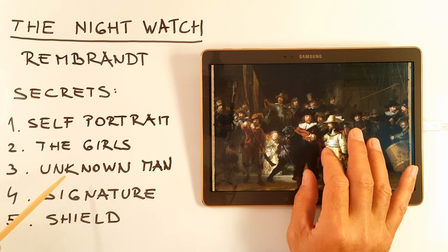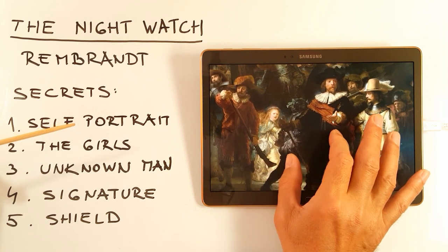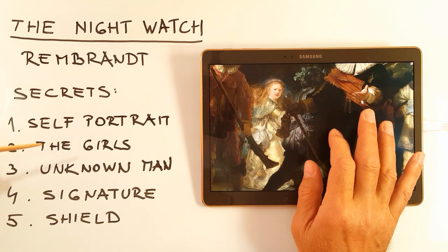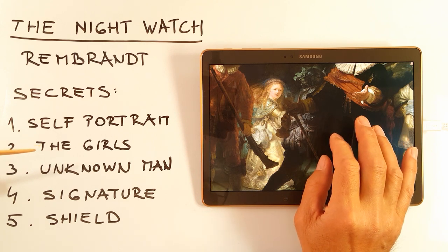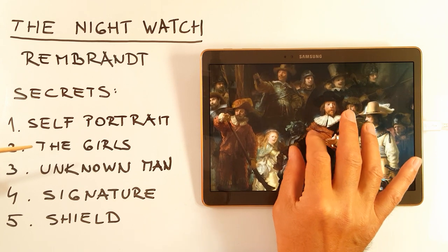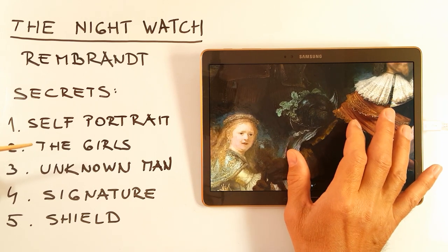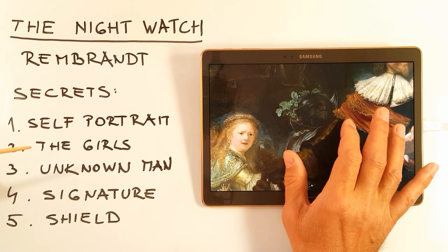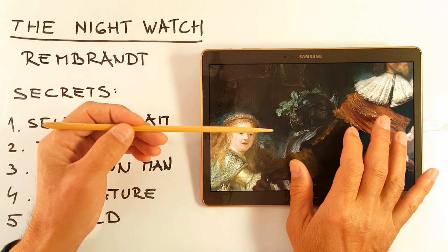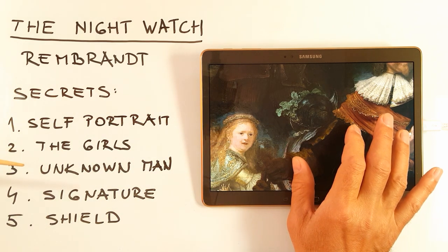Unknown man. The anonymous man firing a musket behind Captain Banninck Cocq also has strong symbolic connotations. And more, his clothing style is definitely an echo of the past. Since ancient times, the oak leaves adorning his helmet have been associated with fame and victory. This suggests that rather than representing an individual person, he is a symbolic character symbolizing the civic guard as a whole.